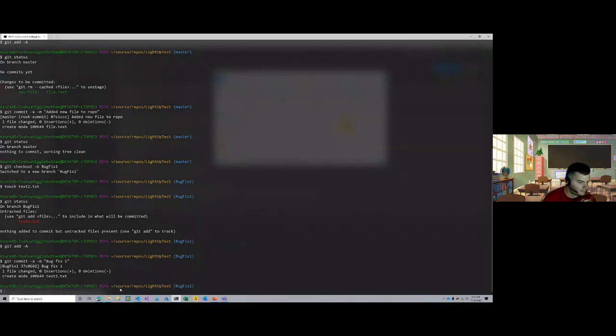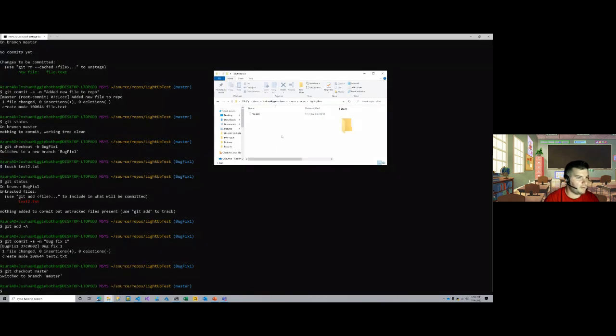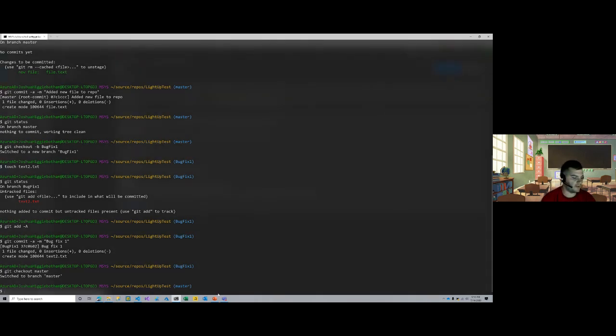Now, I want to just show where this isolationism comes from. So I can go git checkout to our main branch. So now we're back to that main branch. And we see we only have that file.txt file that we created under that main branch when we first started. And so we can shift from branch to branch locally as issues pop up, as code changes. This gives us some flexibility that we don't see in some of the other source control models. So that's one of the biggest benefits that I find as a developer, being able to work with this stuff.